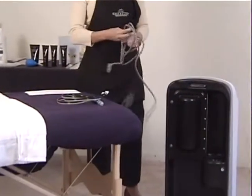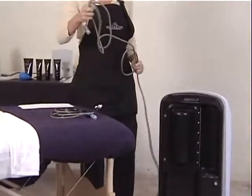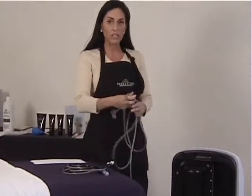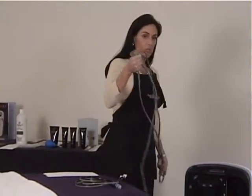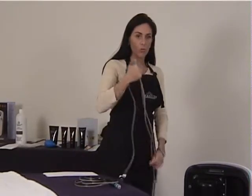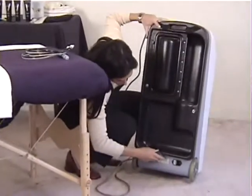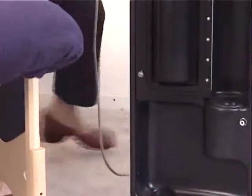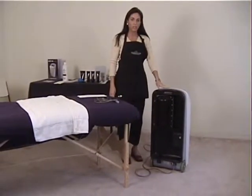In your setup, you have a power cord. It is very, very important that this power cord is plugged into one outlet and one outlet only. So that means no wax machine is plugged in at the same time, no steamer. So you do need to leave one outlet reserved specifically for the machine itself. At the bottom of the machine down here, all you need to do is just plug it right into place and then plugs very easily into the wall. Make sure that it's a 3-prong wall. And like I said, just make sure there's nothing else plugged into the plug itself.